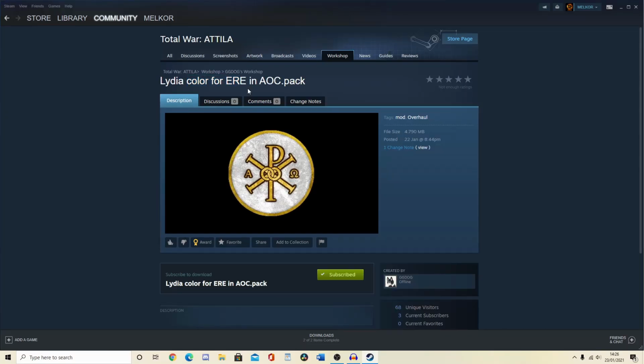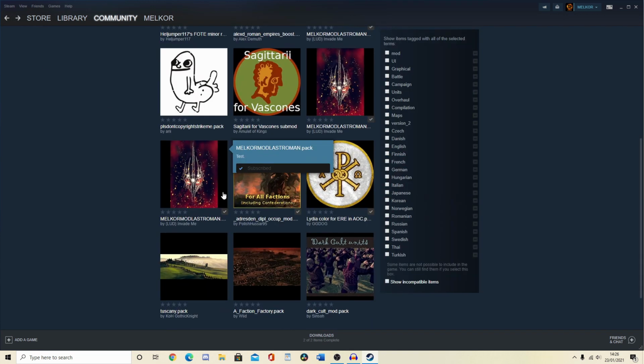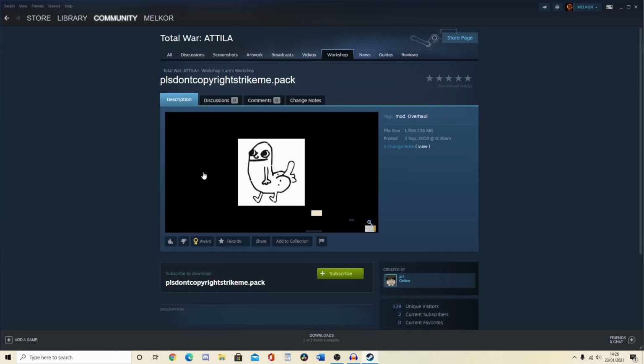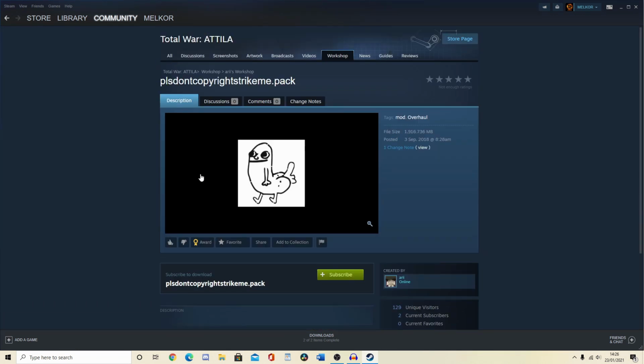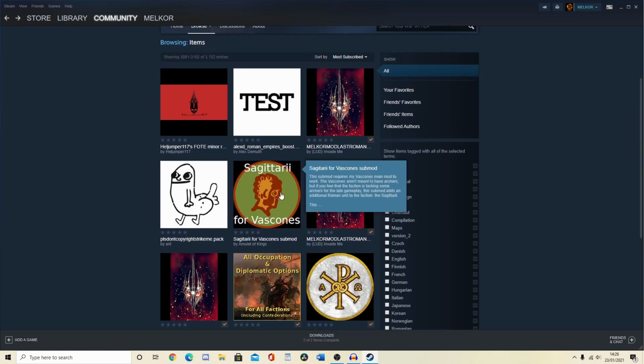Alright, this Lydia colour one I am going to remove. But you know what? This other one here, I might find a use for that someday, so I might go and use it. Alright. Oh, do I dare click on this one? I'm not installing that one. I think I might actually just blur that out.